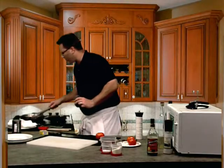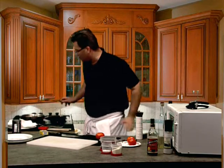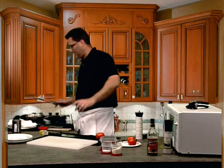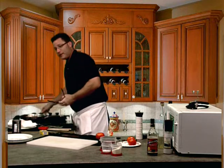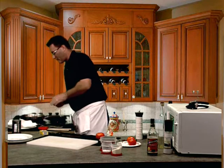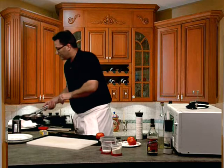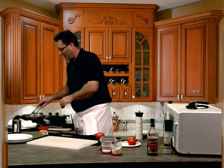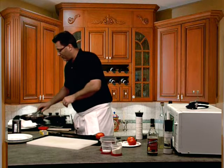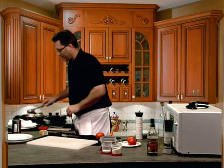All right. Look at these puppies. Guys, they're looking great over here. What I've done is while you guys were gone, I was busy working for you. That's right, working for you. In the kitchen, slaving over a hot stove. What I've done is I've braised these a little bit. That's why I cooked them about half to three quarters. Then I put them back in here, and I cooked them the rest of the way. We're reducing this by about half. We still have a little ways to go.